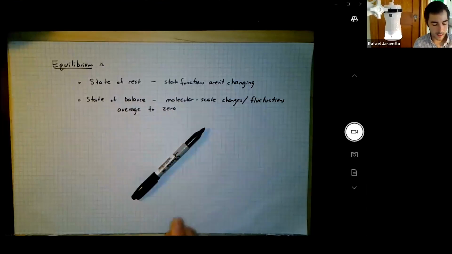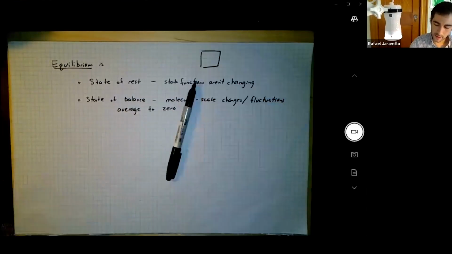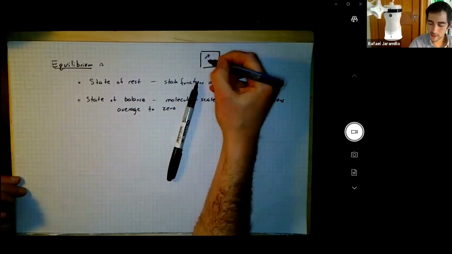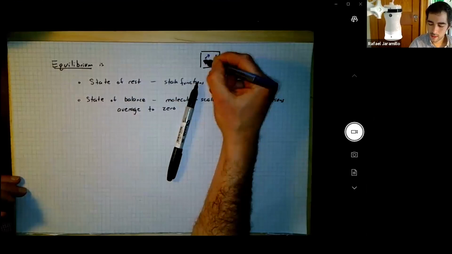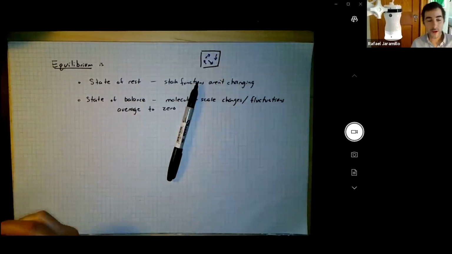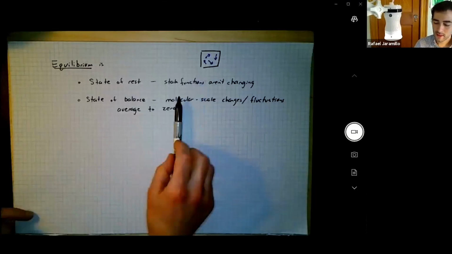And you can think back to the baby book, right? There's particles in the box and they're all zooming around. So you know that things are happening on the molecular level. But at equilibrium, any observable thing, anything you can measure on a length scale larger than the length scale of molecules is not changing.